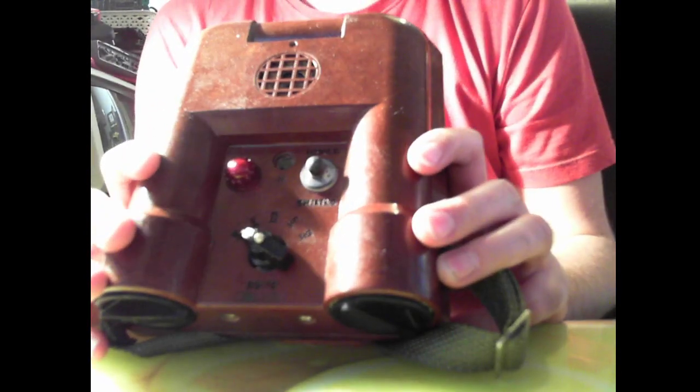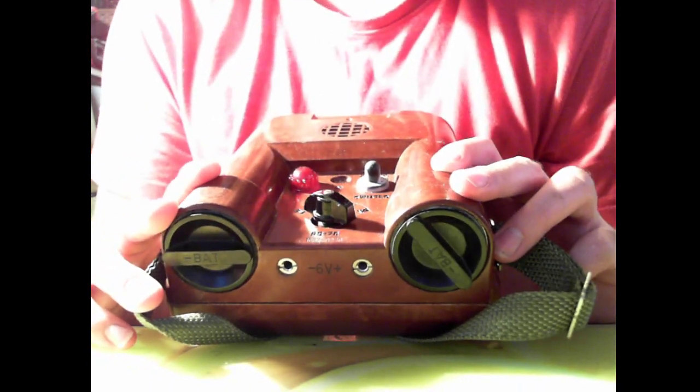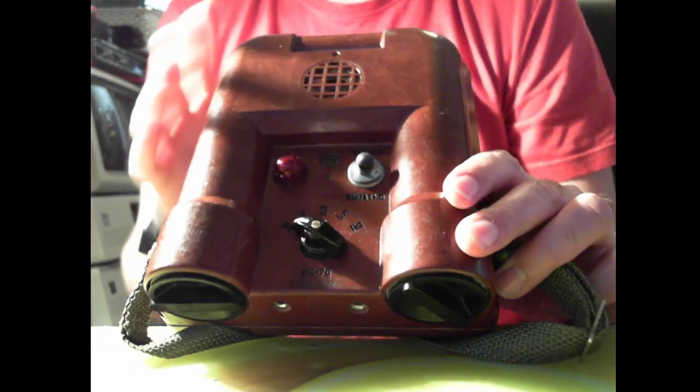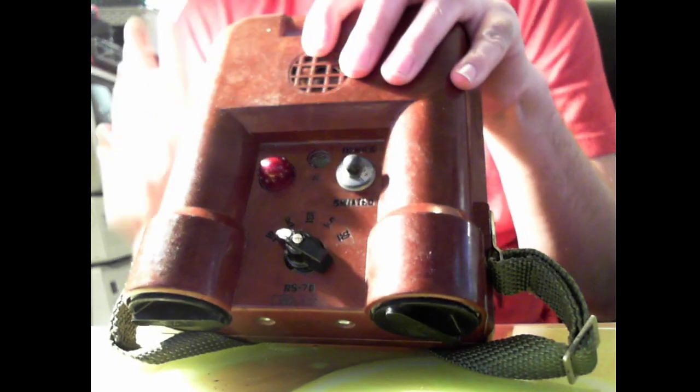Today's subject of the video is the latest in Geiger counter technology from the early 1970s. Polish. It is the RS-70 and we are going to take this mofo apart. But first, let's show you a few interesting things about it. I made sure to get one which also ironically was the cheapest, which came with everything. So, the box.